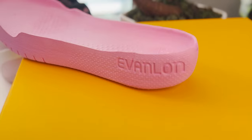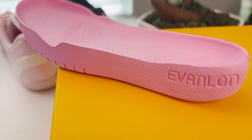And they use a material called Evenlon. You'll see that here. It's going to be a foam material that has a very deep setting. You see that? It's very deep. Like, your foot's in there. Like, it's not going anywhere. So that's one of the reasons I will say go up a half a size, because with those high walls, it does kind of push your foot in because it's securing you in the shoe. So definitely go up a half a size. If you're a wide footer, I would probably say go up a whole size just to be safe.